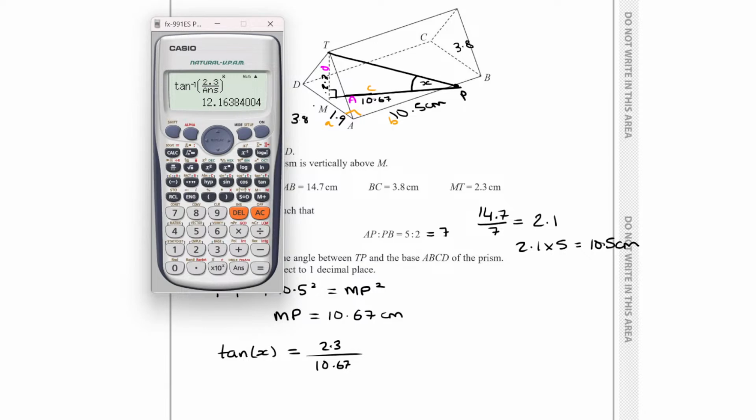Oh, you haven't learned tan. It's sin, cos, and tan on your calculator. Can you see here the three of them? Sin, cos, tan. That's trigonometry. Yeah, SOHCAHTOA, exactly. I have videos on it if you want to go through them. Just look up trigonometry on my channel.